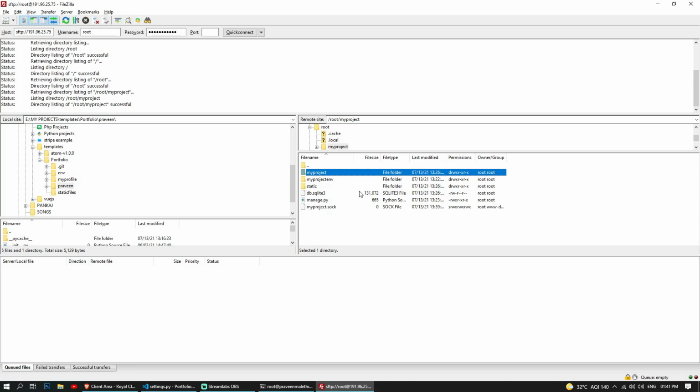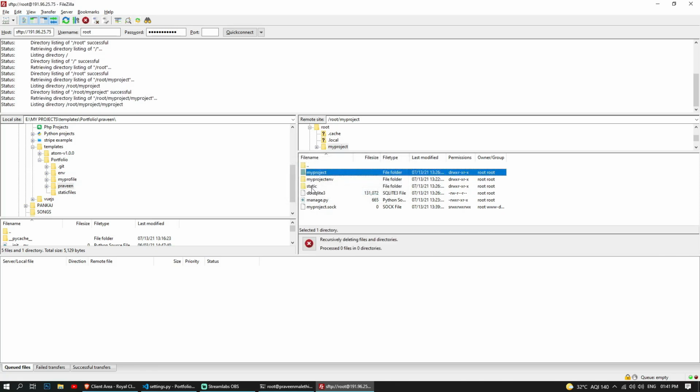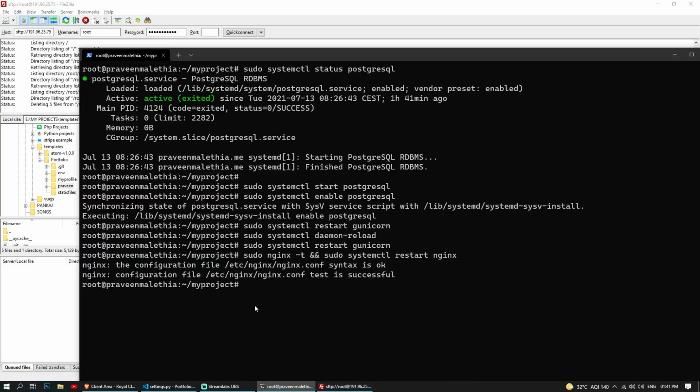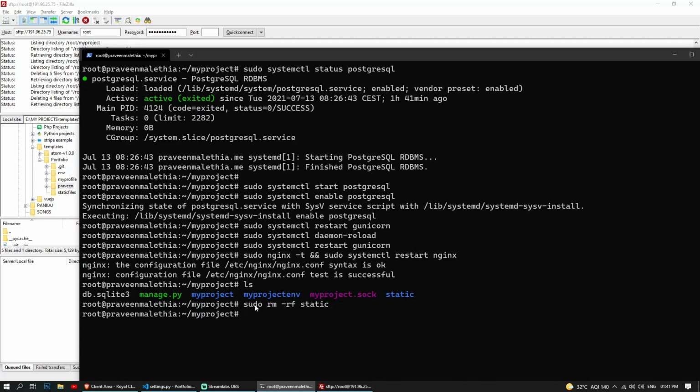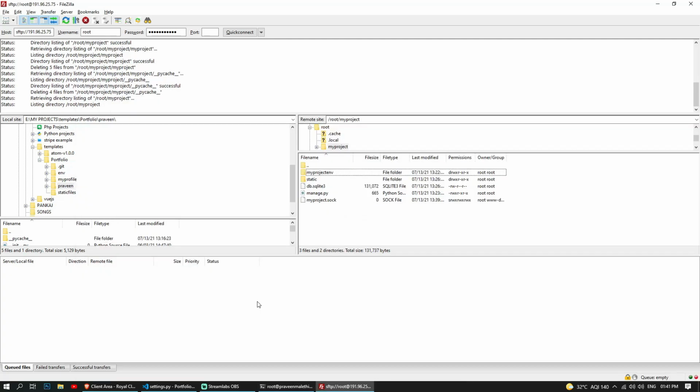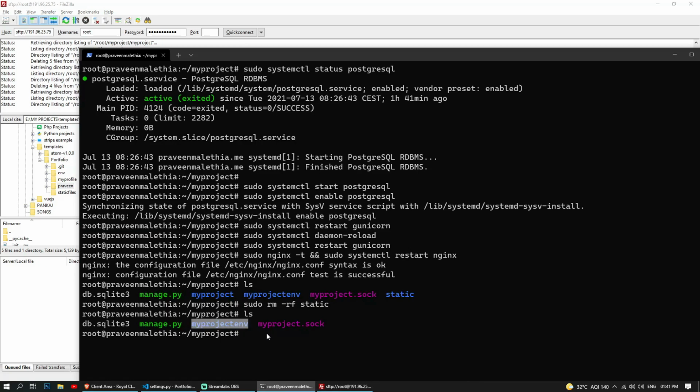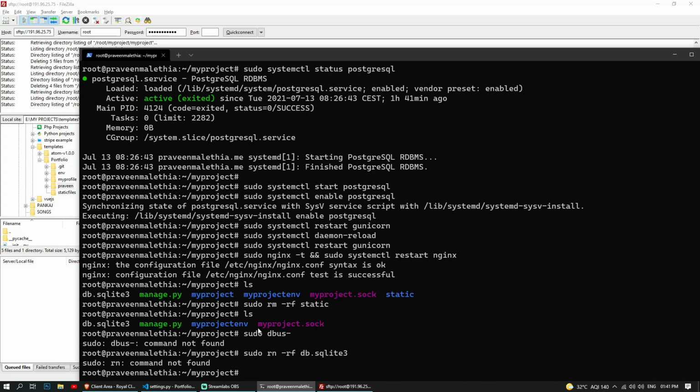We are just going to delete it, and okay, let's list out what is here. So we can sudo rm -rf. This will remove our static folder, and let's enter now. Our env folder is left, and we can also delete it, sudo rm -rf.